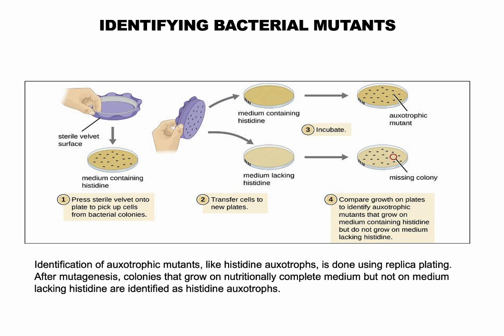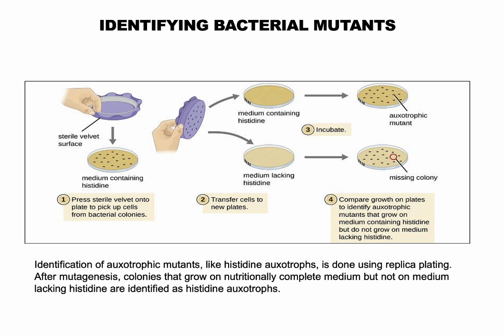One common technique used to identify bacterial mutants is called replica plating. This technique is utilized to detect nutritional mutants known as auxotrophs, which have a mutation in a gene that encodes an enzyme involved in the biosynthesis pathway of a specific nutrient, such as an amino acid. Consequently, while wild-type cells can grow normally on a medium that lacks the specific nutrient, auxotrophs are unable to grow on such medium.